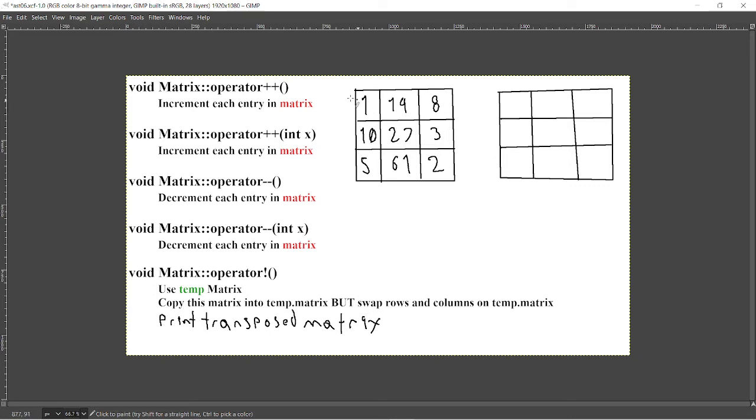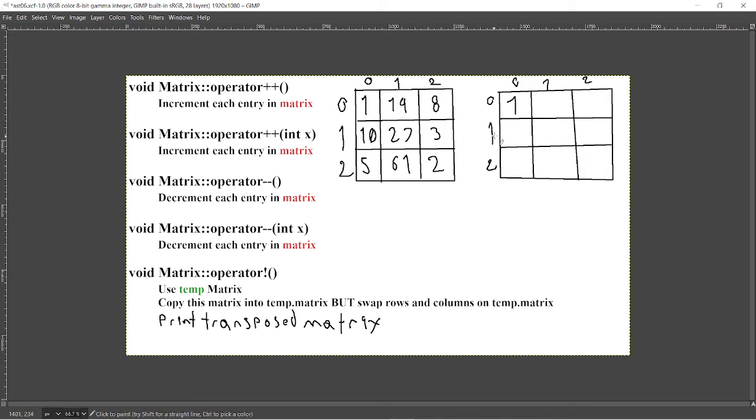So to move this, the row and column are 0 and 0, so nothing would happen. But for this one, the row is 0, the column is 1.